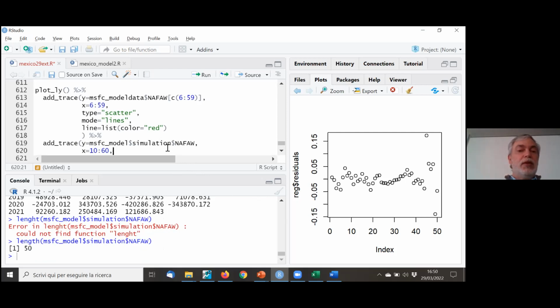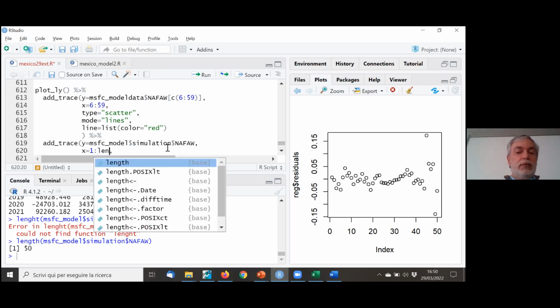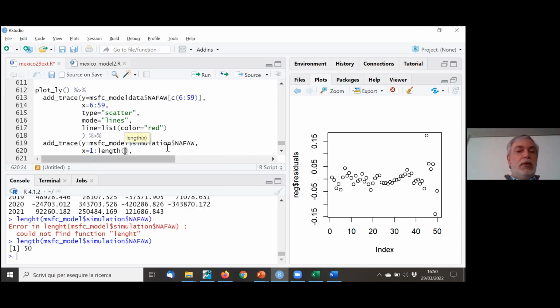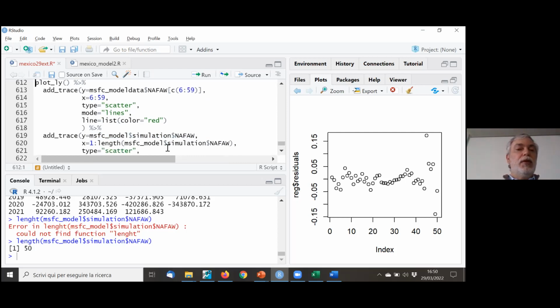You do from 1 to the length. So from 1 colon length of basically the variable. The full stuff you have to type, unfortunately. I think it should work.